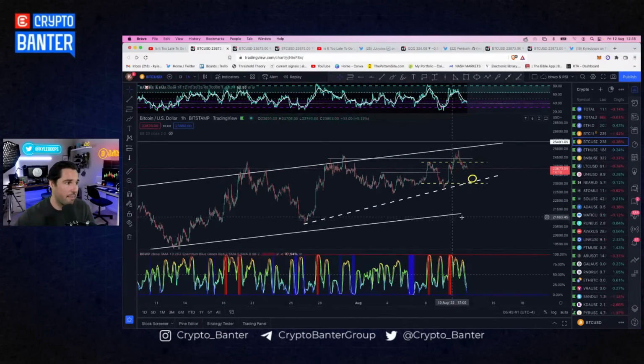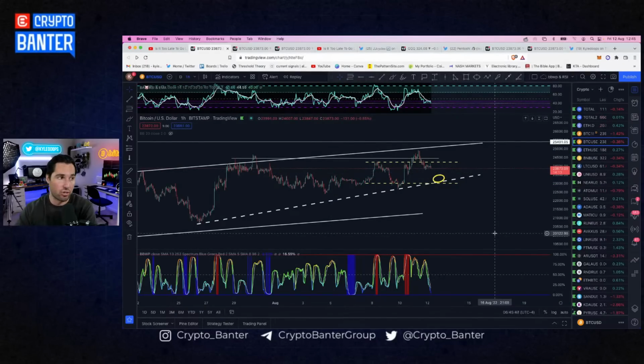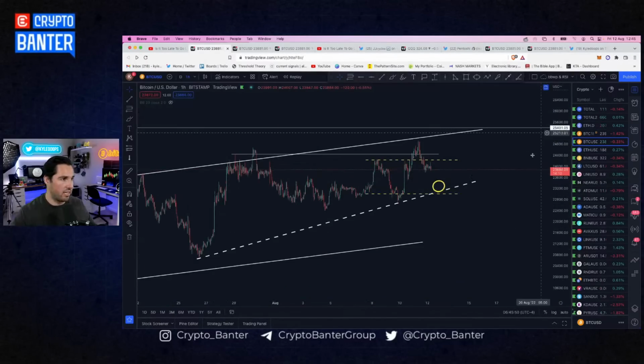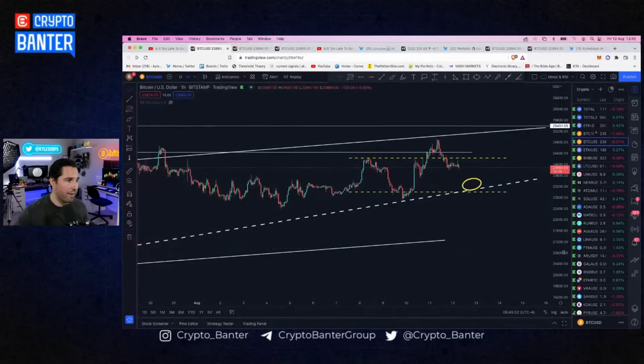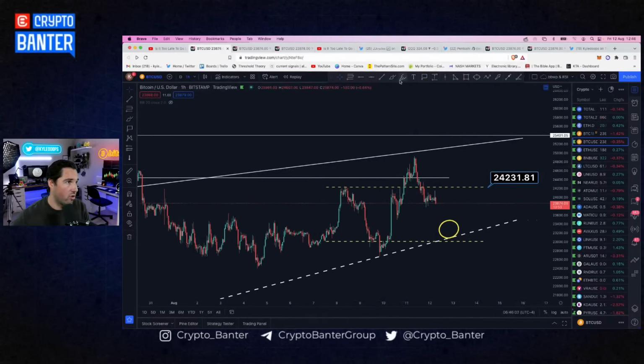But it looks like that has already commenced. Now you have a main range that's kind of formed over here, and I'm going to give you that exact range to use on your lower time frame chart. So let's zoom in. Your main range is the yellow dash line. Range high is coming in. You can write that down. Let's help you out. I'll put a price label in for you. So range high, you can put it in at about 24,230, and your range low is coming in over here at 23,000.